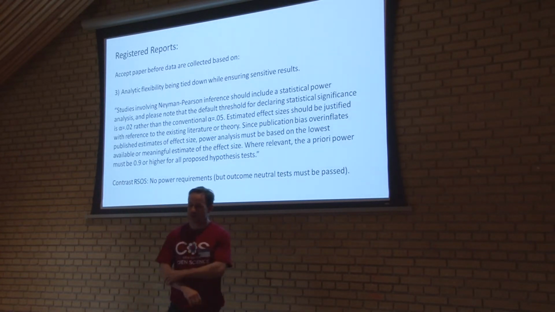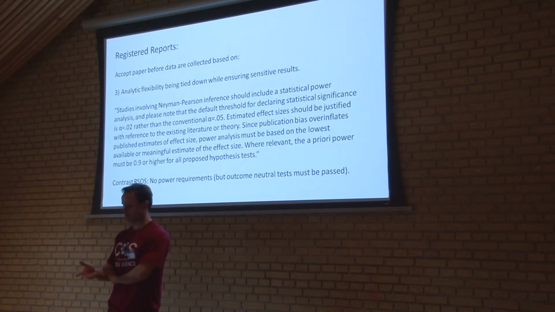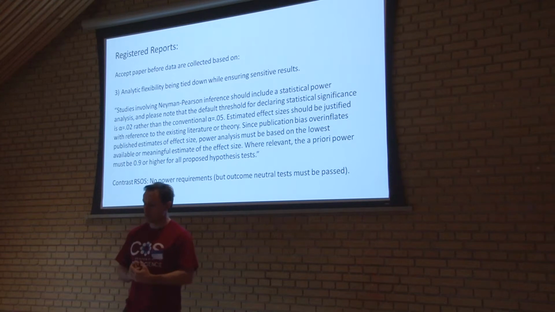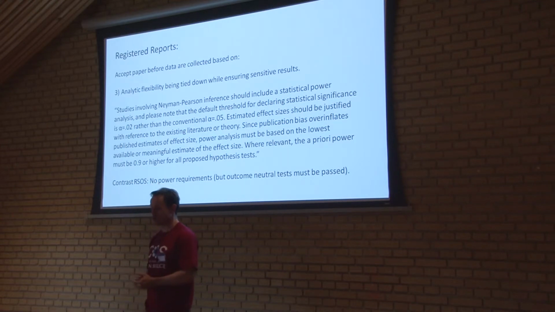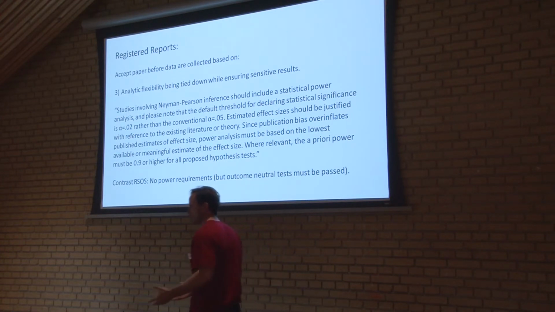To me, one of the key things about registered reports is analytic flexibility being tied down. So let's say you're doing standard significance testing, Neyman-Pearson inference, as it says here. To ensure sensitivity, and you're doing normal p-value type stuff, then you need power. You need sufficient power. So we lay down a power of 90%. Now, you've probably come across a debate about significance. The standard level of significance is 5%, and should we be tougher? Should we leave it as it is?